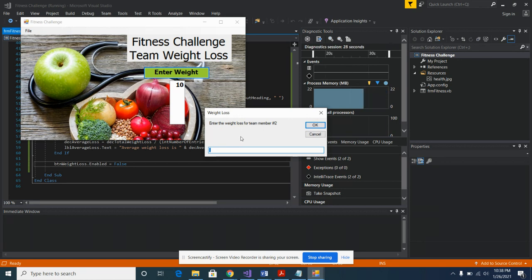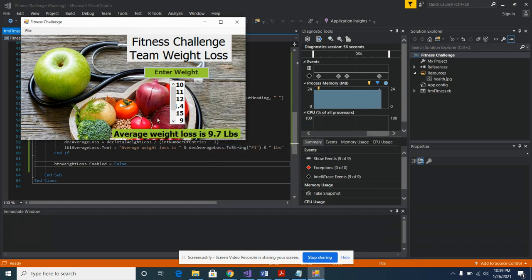It pops up again, enter weight loss for team member 2. Team member 2 lost 11 pounds, 12 pounds, 11.4 pounds, 15 pounds. So we've got 5. We're going to get a couple more, 9 pounds, 2 pounds, and this should be our last one, 7.5. So our loop should stop, and it displays our average of 9.7 pounds.